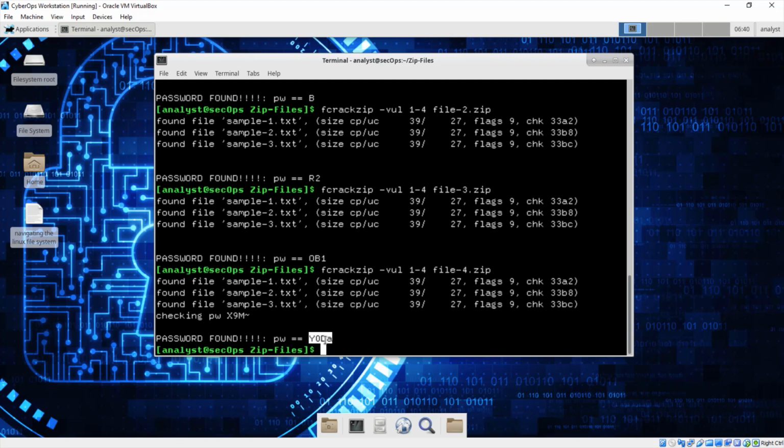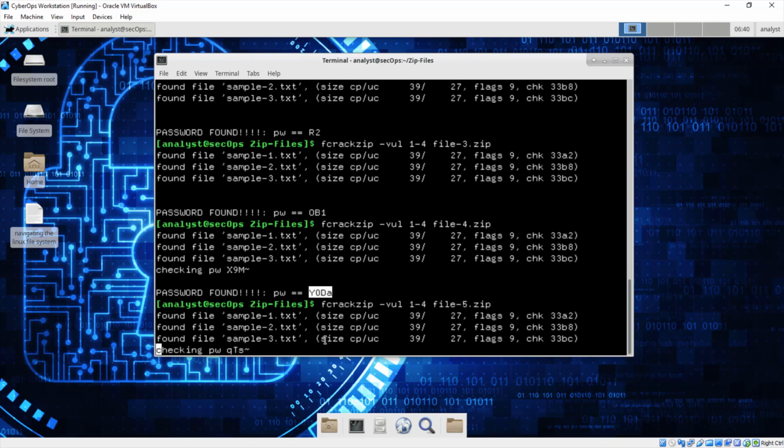Now finally, I will do the same thing with file5.zip. File5.zip has more characters than any of those files. So this would take much more time to discover the password than it did with the previous file. So let me try with the password length I've been using, 1 to 4. Then this will probably finish without recovering the password.